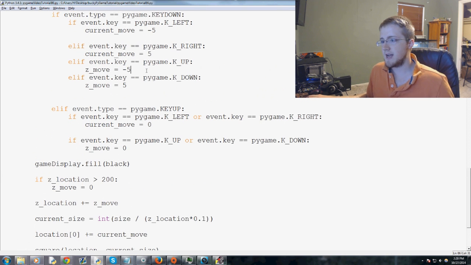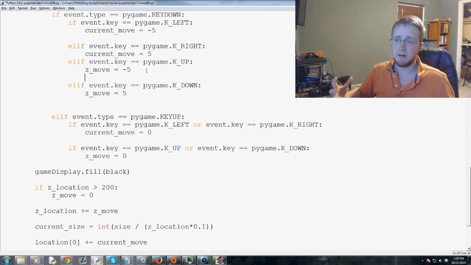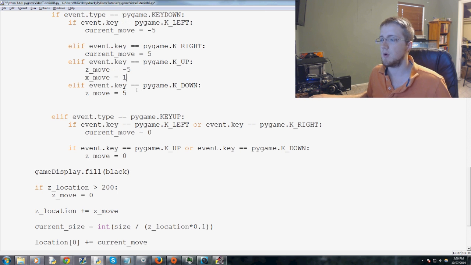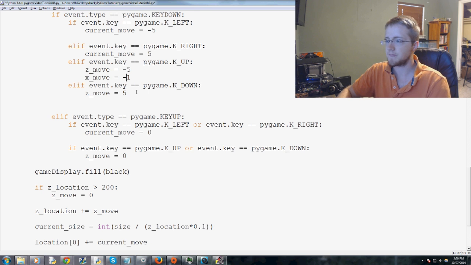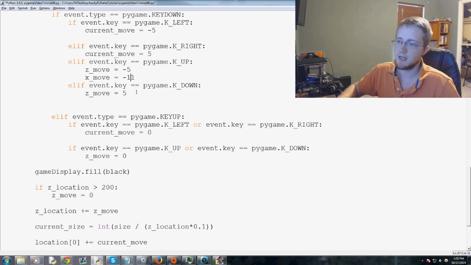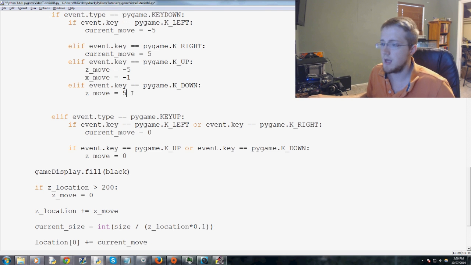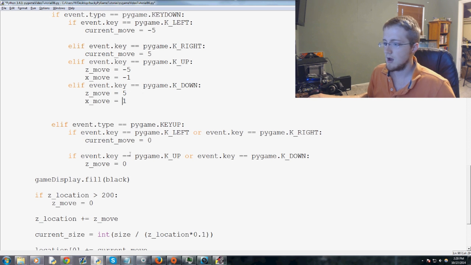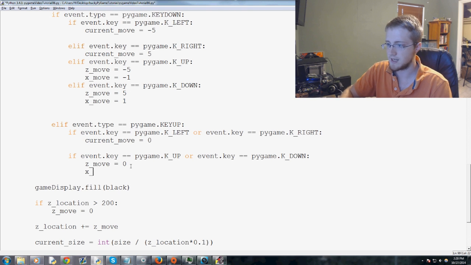as we move, we could say, okay, well, we want the left-hand side to expand a little, so we would say x move equals 1, something like that. Or actually, I'm sorry, it would be a -1. And this is as we're approaching it, so it would be a -1. And then as we move away from it, it would also be a +1, as in, as this part is shrinking quite fast, the other side is also shrinking in. And then also don't forget to specify your x over here, so x move equals 0.